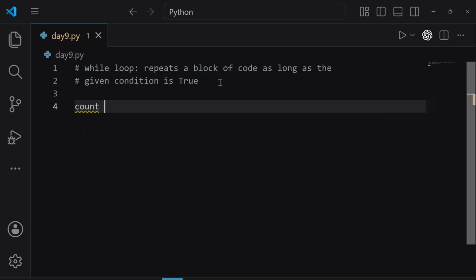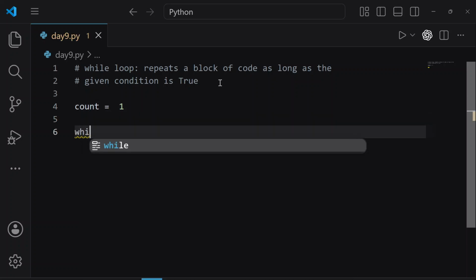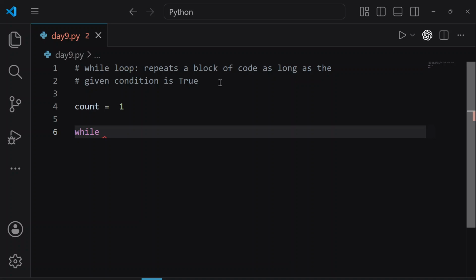So let's create a variable count and assign it a value 1. Now to create a while loop, we write the while keyword first. Just like we write the for keyword to make the for loop, in the same way, we write the while keyword to create a while loop.